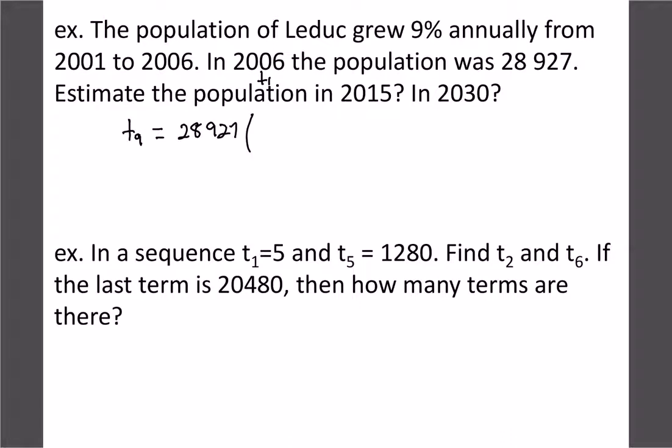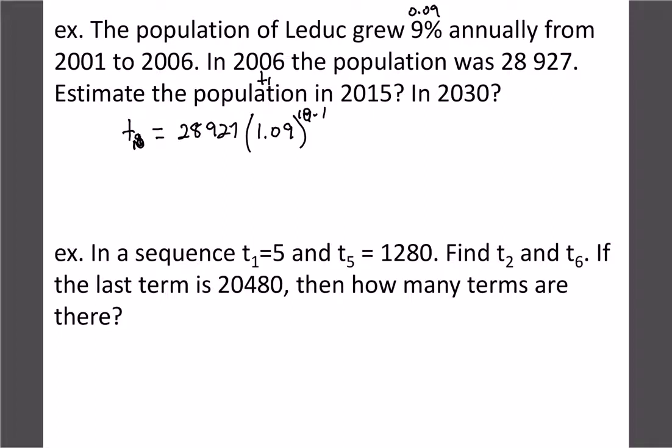We're growing 9%, but we got to be careful: 9% as a decimal is 0.09, but we want to grow, so we want to add that to our starting amount, so we put it in as 1.09, and we do that to the 9 minus 1. Oh, I think we messed up a bit. 2006 is term 1, and we got to go another 9 years, so we'd actually want 10. Term 10 would be 2015, so we put 10 minus 1, which ends up just being the 9 in the end anyway. So anyway, let's try that on our calculator.